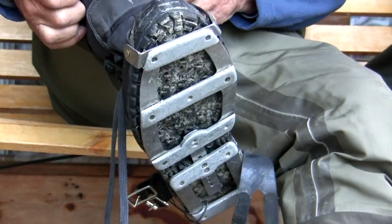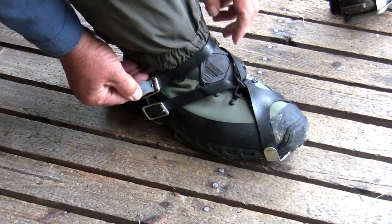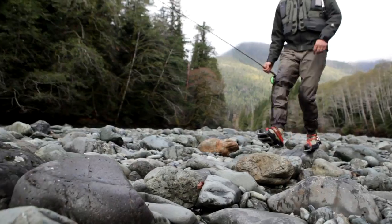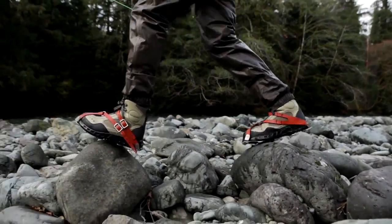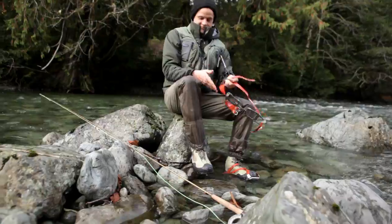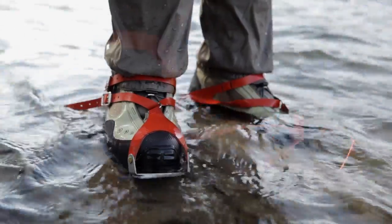If I was gonna go on a trip where there's some difficult wading and some long walking, like New Zealand, where you walk for hours at a time and then finally get to wade in a slippery river, I'd take the crampons. I'd just take them off when I'm walking and then put them on when I get through a river.